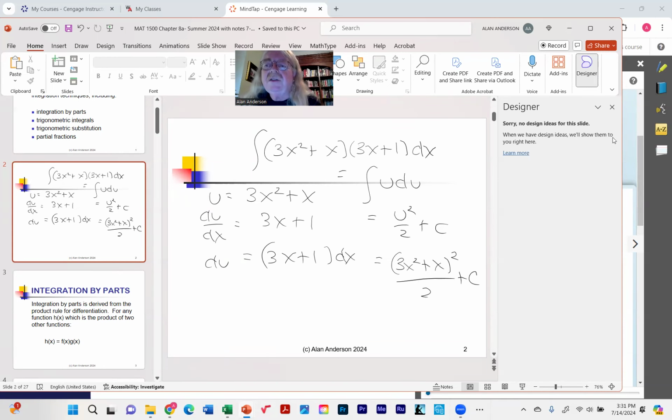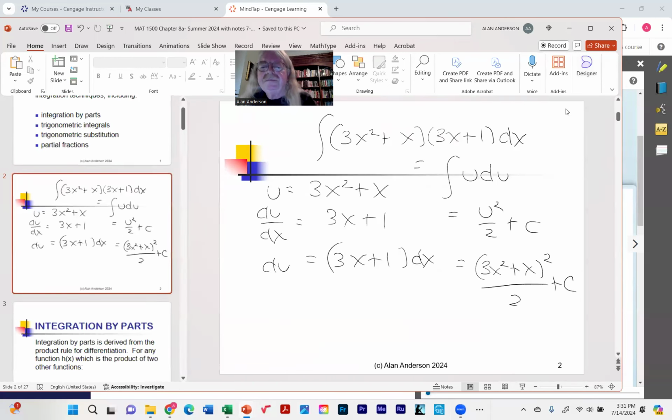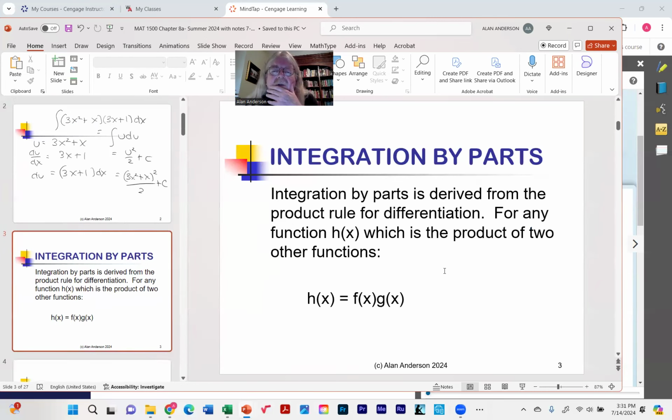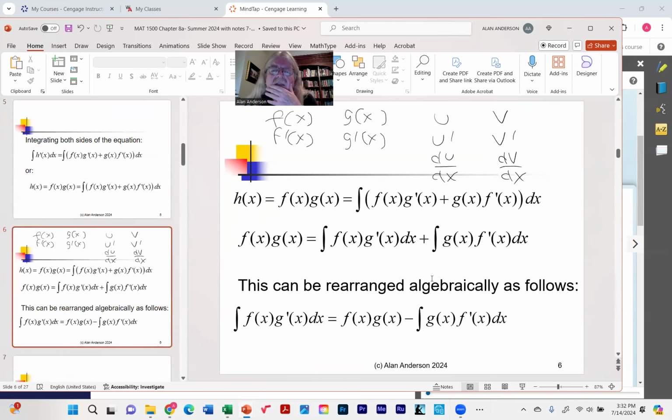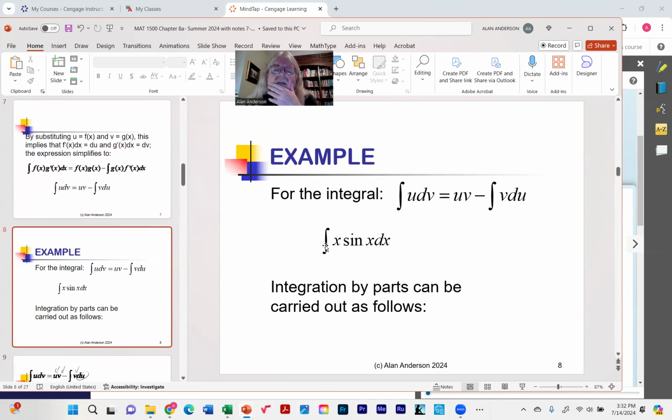This is what we called u substitution, but it requires us to have something in the form of u, some function of u, and du. Here we don't have that. So as you can see, it's pretty clear that this is not going to be a case for u substitution. That's why we have to try something else. And that something else might very well be integration by parts.